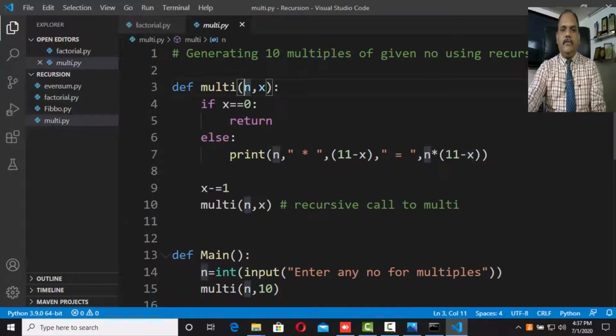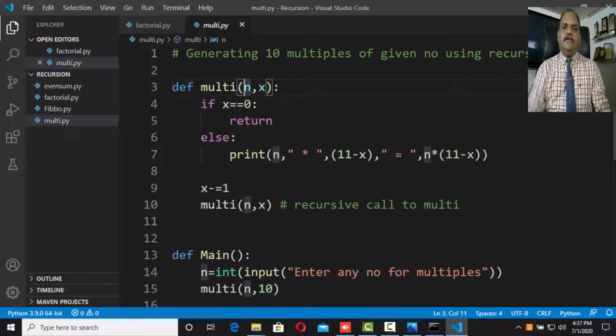Now x minus equals to 1, you reduce the value of x by 1, so 10 becomes 9. Now try and understand, you have to generate the numbers like 1 to 10, and you have 10 given over there. So 11 minus 10, that is 1, 11 minus 9, that is 2, 11 minus 8, that is 3.